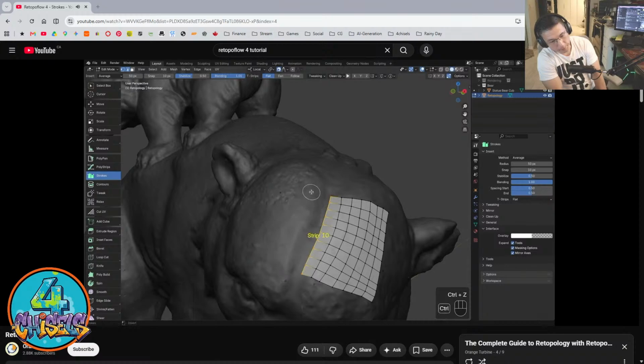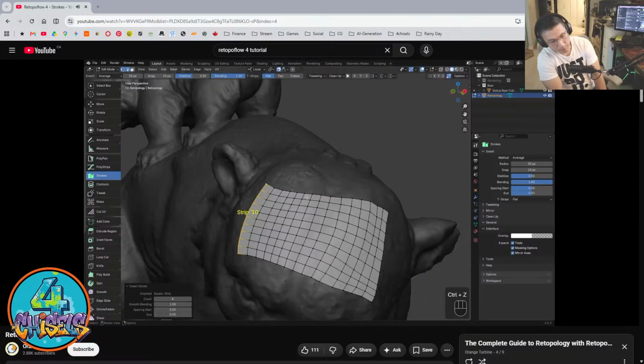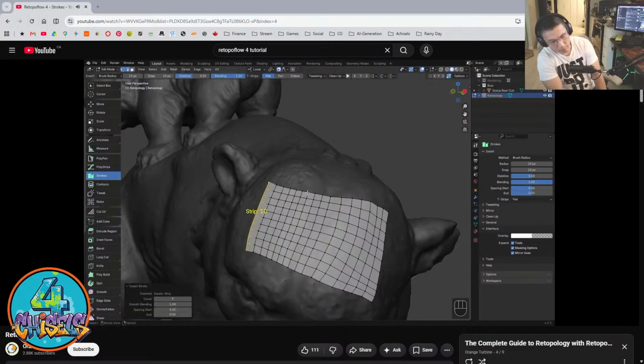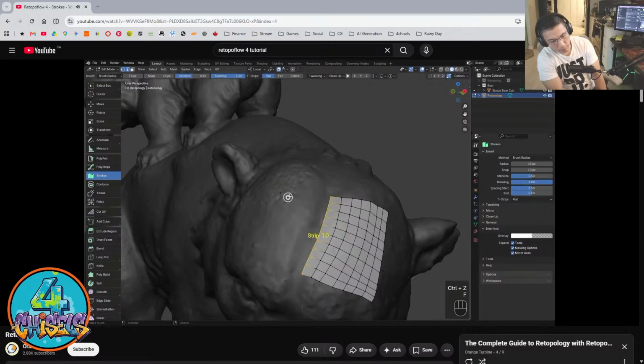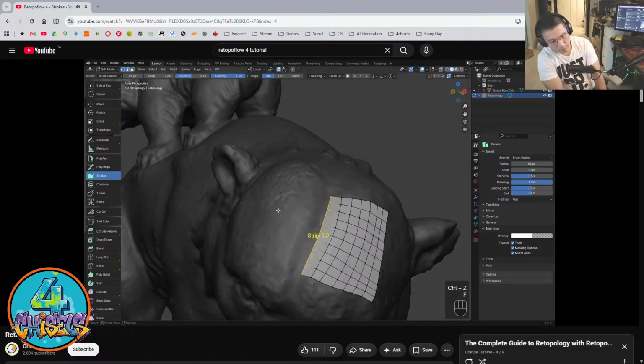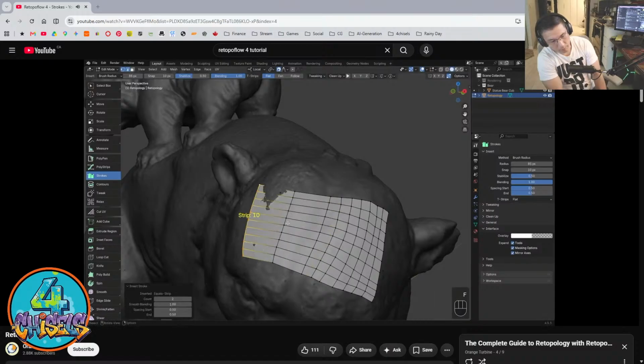So whether I make a stroke really close to the existing edge or really far away, we're still going to get evenly spaced quads. However, if I were to switch this over to brush radius, then the radius of the brush that you see as you hold Control is going to determine the length of the edges. So if I were to have a really small brush, then I'm going to get a lot of cuts. Let's make it even smaller to exaggerate that, like so. And if I have a really big brush, then I'm going to get a lot fewer cuts.